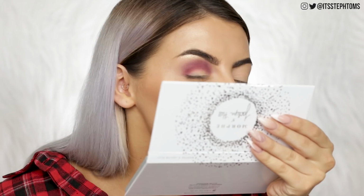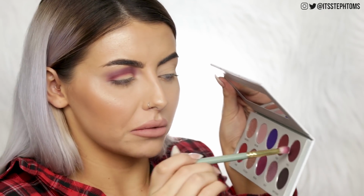Take a bit more. It's not looking maybe as deep as I'd like it to. I don't have as much depth as I'd maybe like. If I swatch that one, Sparks is more of reddish shades. It doesn't actually look that pigmented. Okay, I'm gonna go in with Mystic.